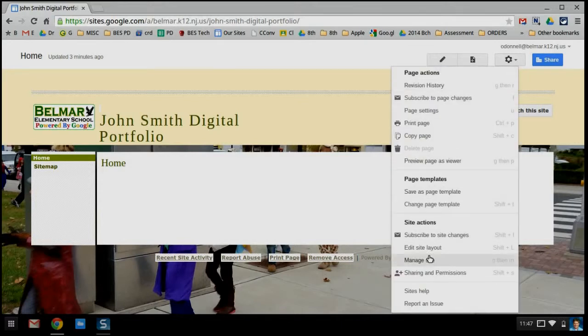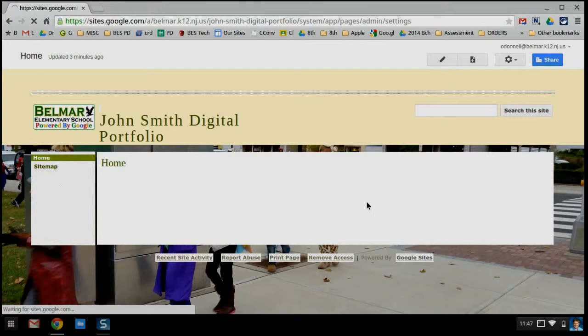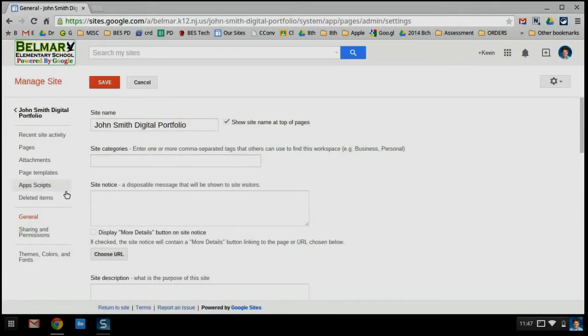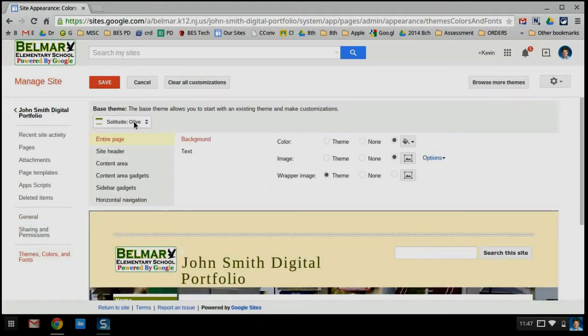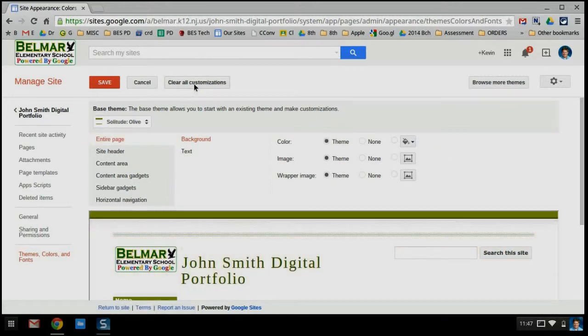If I want to go back in and play again, Manage Site, Themes, Colors, and Fonts. If you notice here, I have Solitude Olive. I can clear all my customizations and go back to where I started. Right now, I'm going to go to the site header, and I've got that theme.